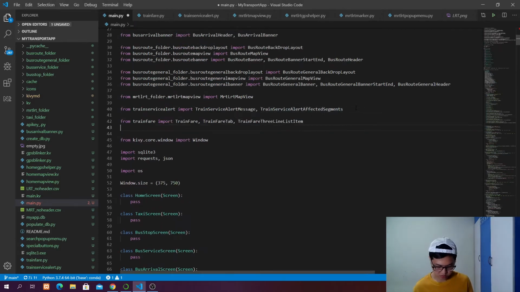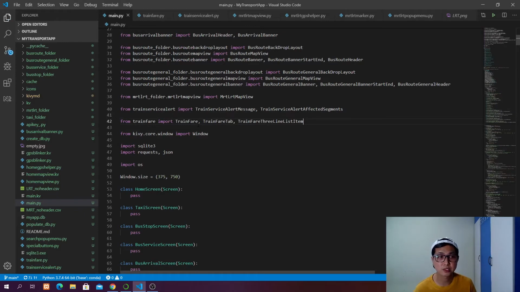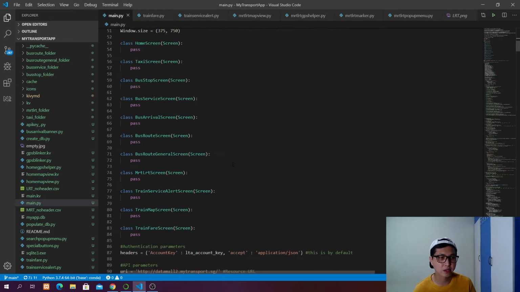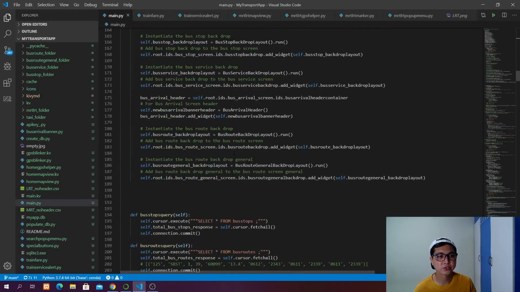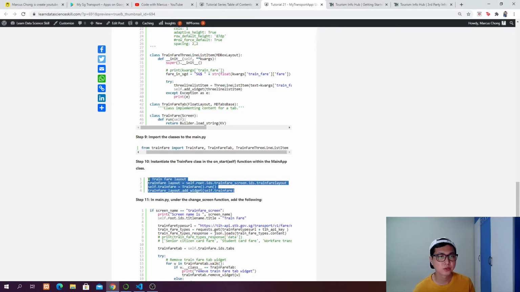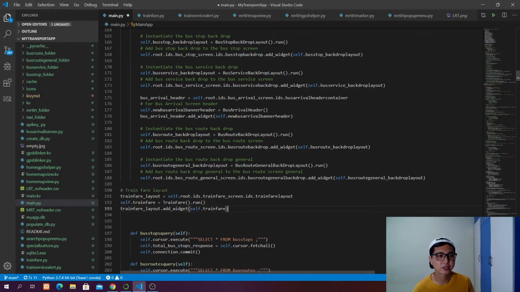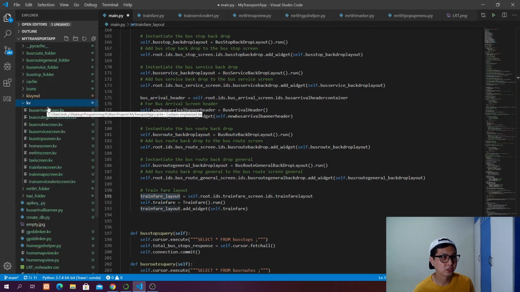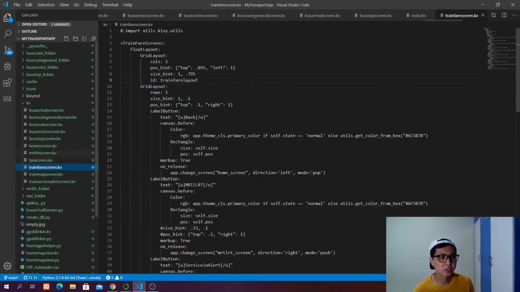Right here, we are importing three classes: Transfer, TransferTab, and TransferThreeLineListItem to the main.py. And then during the on_start, we want to say that transfer_layout is equal to self.root.ids.transfer_screen.ids.transfer_layout. So we are referring to the transfer screen, this one.